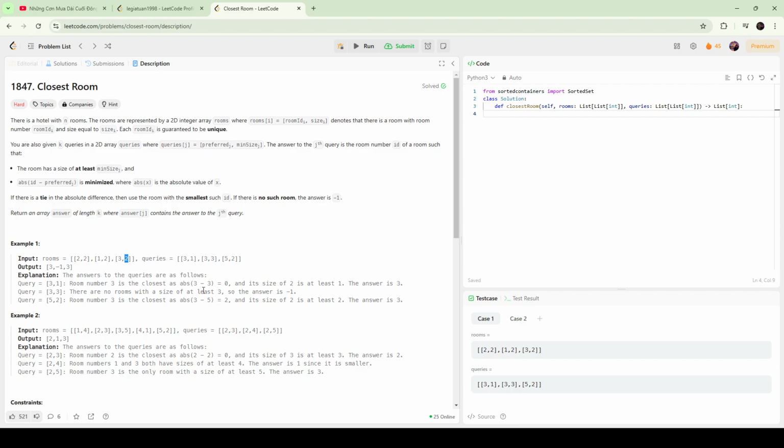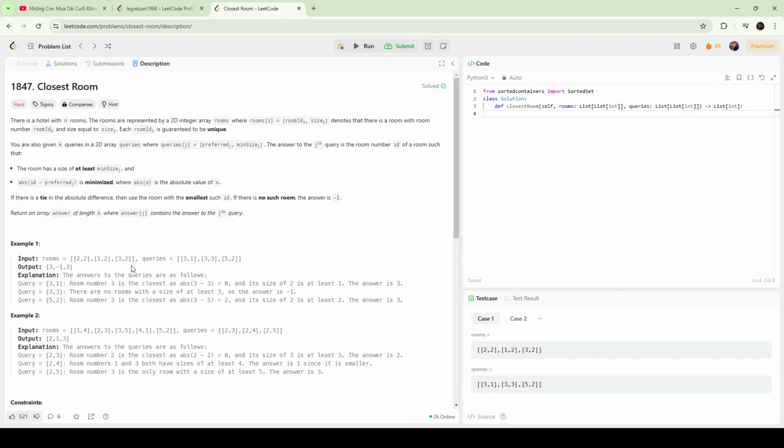So all 3 rooms have the same size, right? We have 3 queries. The first query has a preferred of 3 and a minSize of 1.